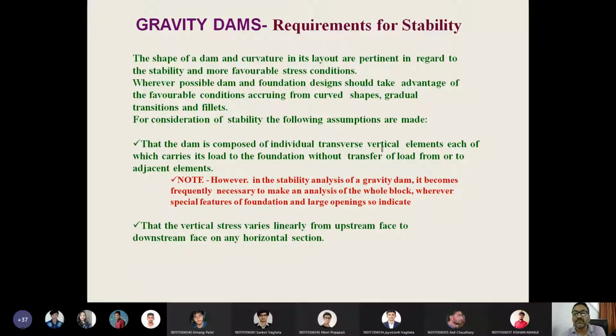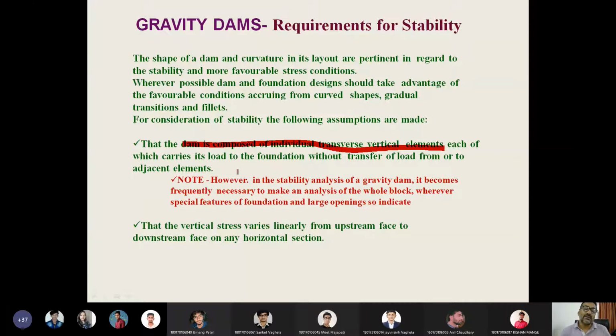The dam is composed of individual transverse vertical elements. This is important here. The dam is composed of individual transverse vertical elements, each of which carries its load per unit length. We consider unit length while calculating the forces. So this is the assumption: each element carries its load to the foundation without transfer of the load from or to adjacent elements. So those laminae or elements do not transfer load to the side laminae or elements, but directly take load to the foundation below it. So that is what is mentioned.